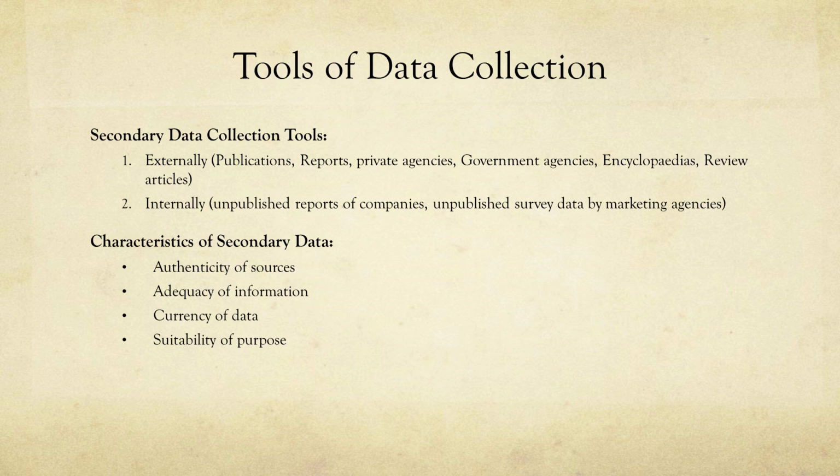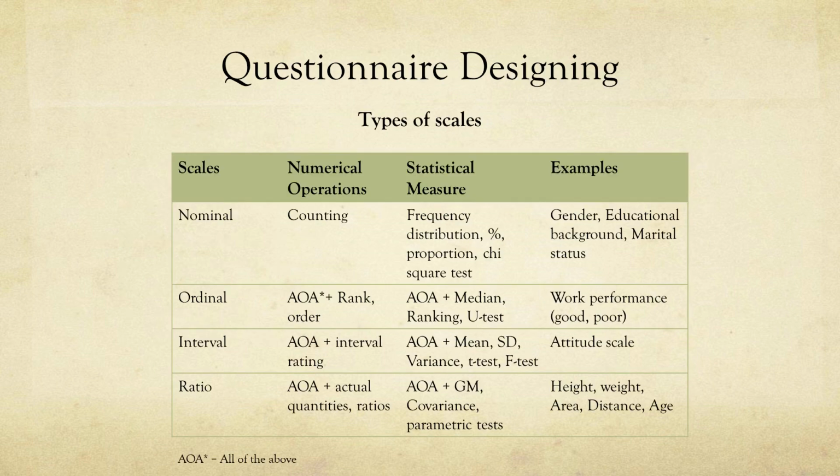Now we will move on to the designing of the questionnaire. How do you collect your primary data? Majorly, nowadays we mostly use questionnaires. That is the most common way of collecting the data. But it's a very technical way of designing. So you need to keep a few things in mind when you're designing your questionnaire. Questionnaires are usually used in surveys because they mostly contain close-ended questions.